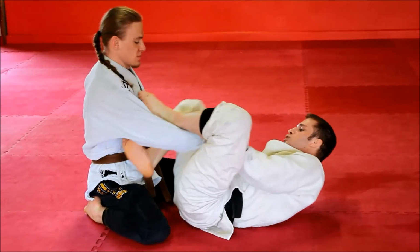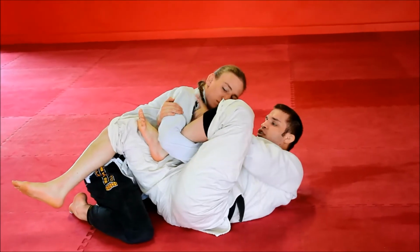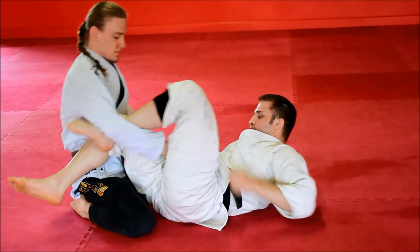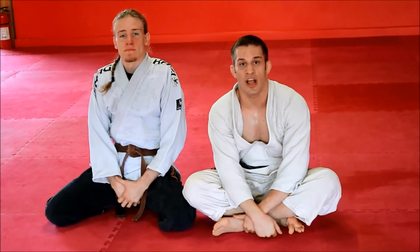Easy fixes. Make sure that your foot is flexed. Make sure that you pull them in tight, almost like you're pulling his deltoid towards your nose. This way his wrist will remain entangled. And that's our bicep lock from the spider guard.